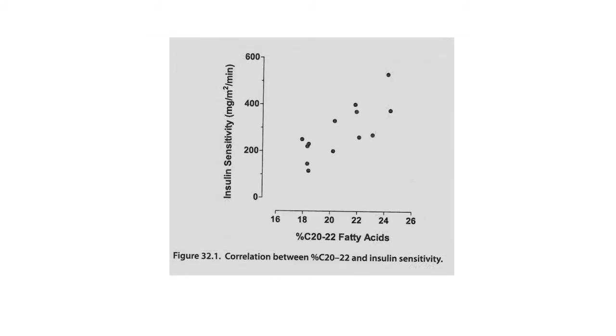The important thing is to look at these graphs and see how much these two variables vary with one another. You can put one variable on the x-axis. Here you see the percentage of 20 to 22 carbon-length fatty acids, and on the y-axis we have insulin sensitivity. What you notice is that it's not completely random. If you had to draw an average line between these two, you could probably do that. That's what we're looking for, this correlation coefficient, the R value, which tells how straight a line you can put through the data.